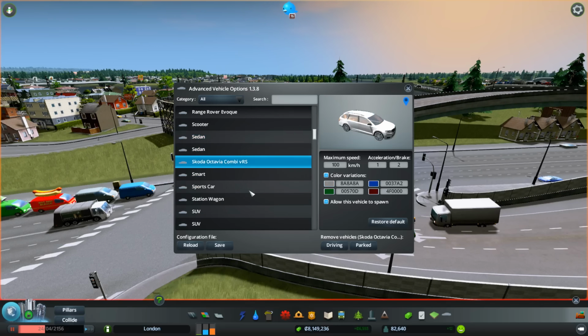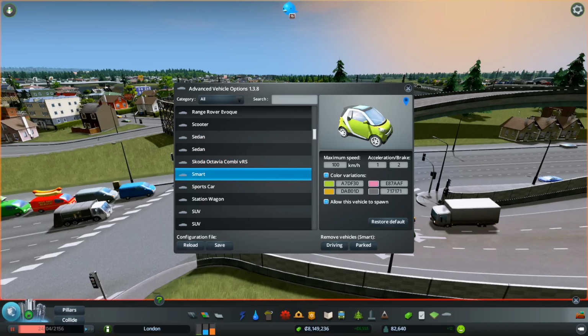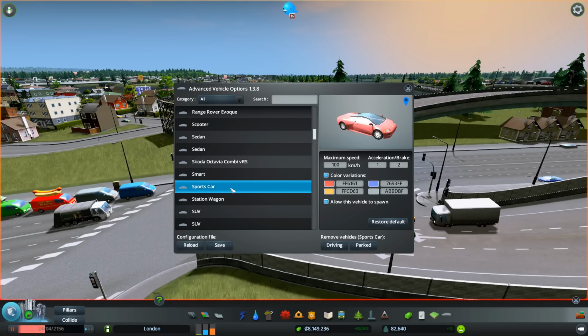Skoda Octavia, yeah, you'd see those driving around. Smart cars, yes, you see quite a few of these in London, plenty of them. And unfortunately, they are ridiculous bright colours most of the time, so we'll stick with that. I've actually picked up two mods for smart cars. I may end up disabling one of them.